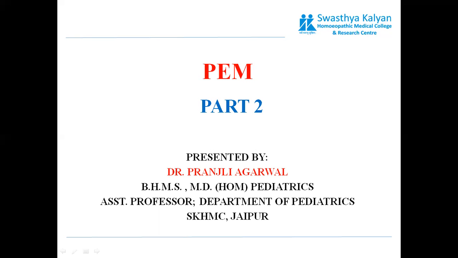In the last lecture, we had discussed what is protein energy malnutrition and the etiology, the causes of malnutrition. Today we will discuss the pathological changes that are caused in various organs due to malnutrition. Before that, we will also discuss how we can diagnose, how we can indicate that it is malnutrition. So there are certain indicators for diagnosing malnutrition.